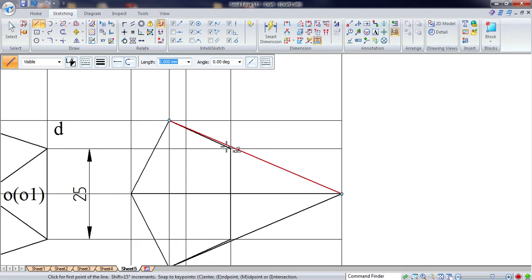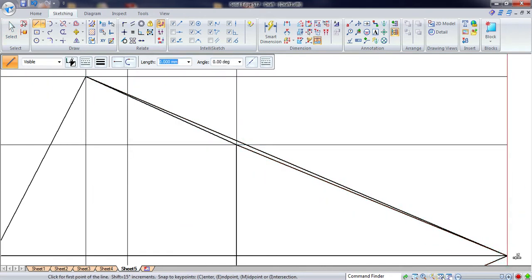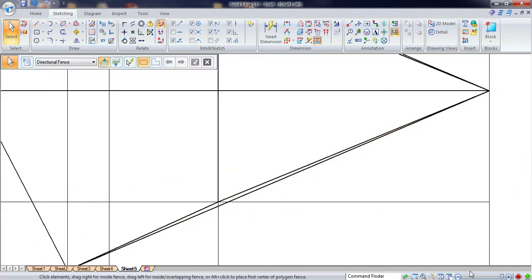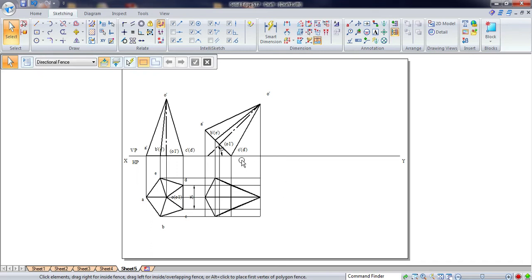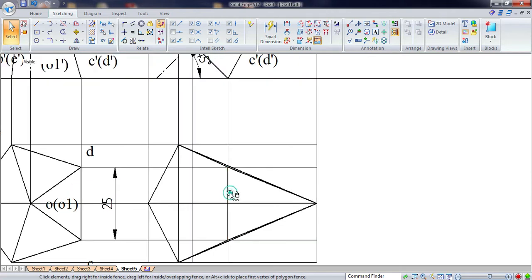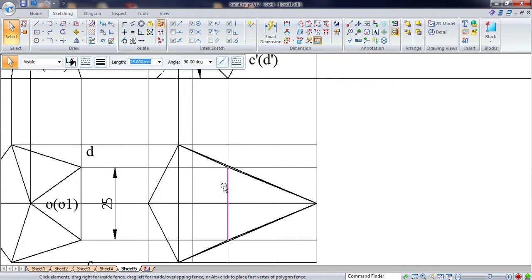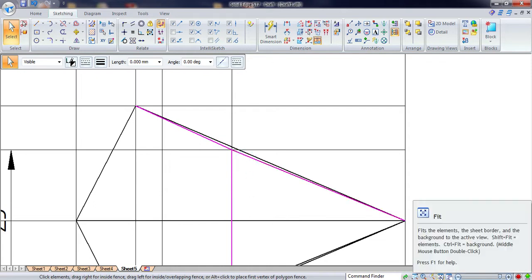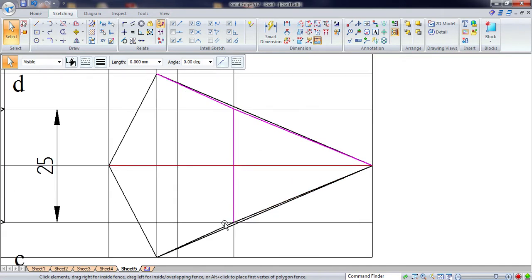Zoom the area here. Yes, now we have connected from all the corners. So here the edge CD is not visible when you are looking from the top direction. That's why we have to make CD a hidden edge. Also the edges which are connecting to the C and D corners, all those lines we have to make hidden. So this is the CD edge, and here D is connecting with E, as well as the vertical line. Similarly C is connecting with D and with B, as well as the vertical line. All these lines we have to make hidden lines.